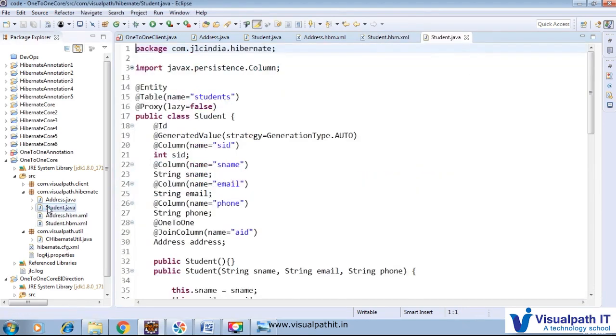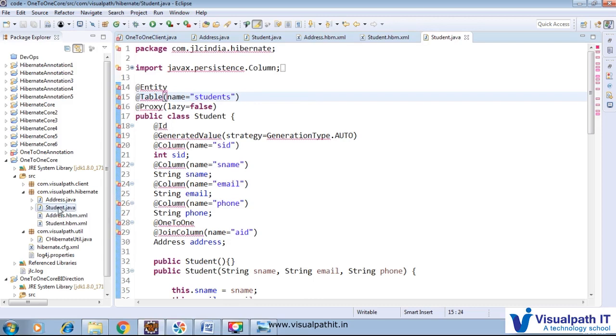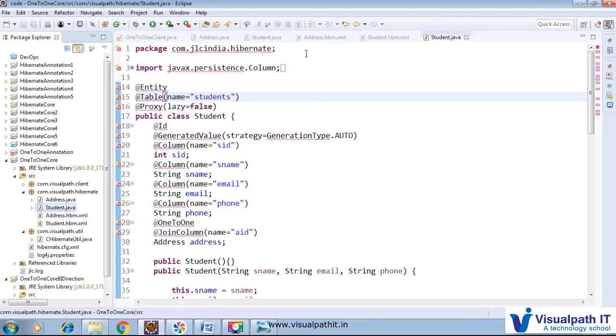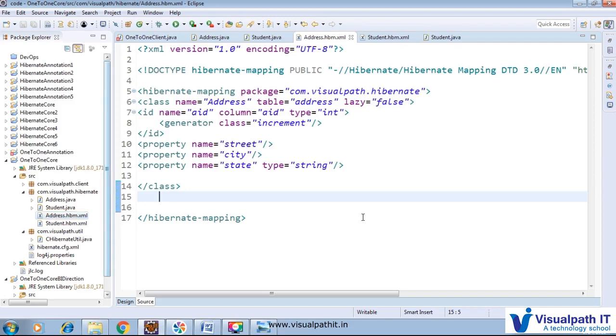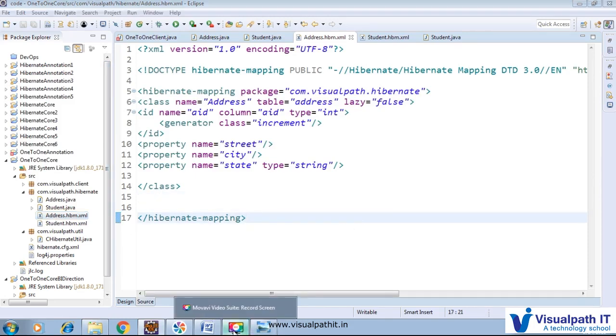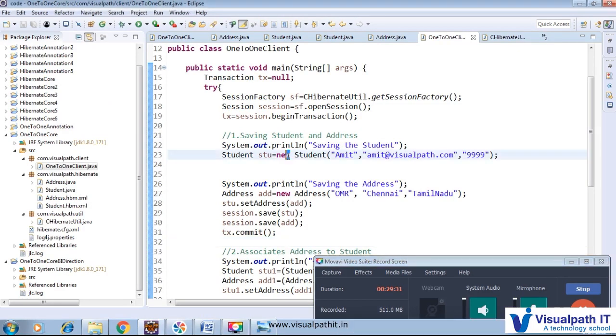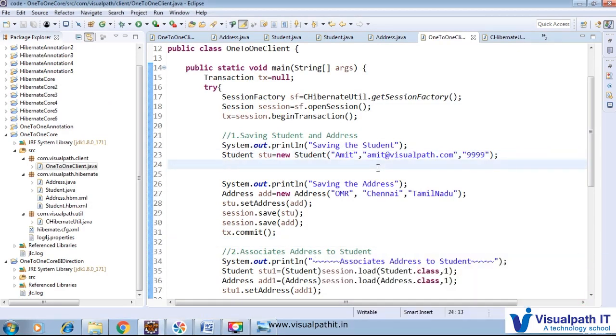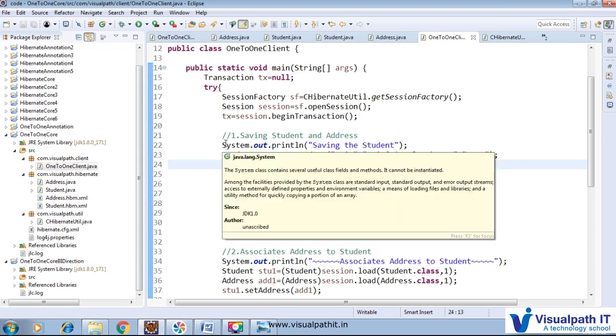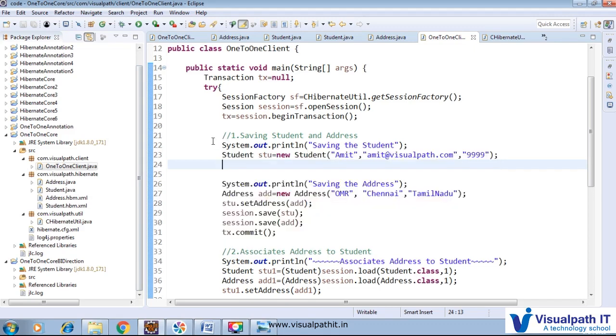So what I want to explain here is this unidirectional thing: we can directly get the address object through a student object, but we cannot get a student object through the address object.